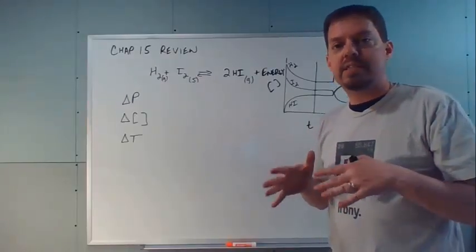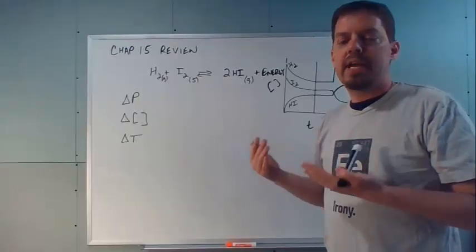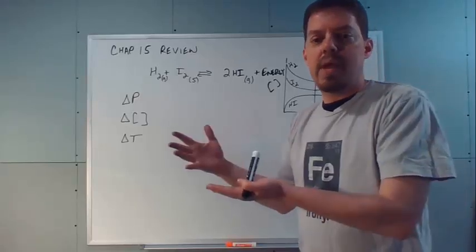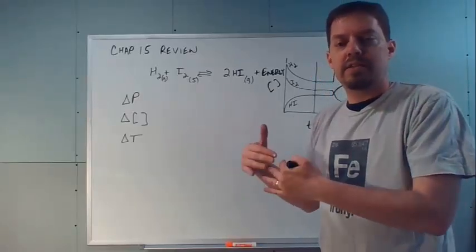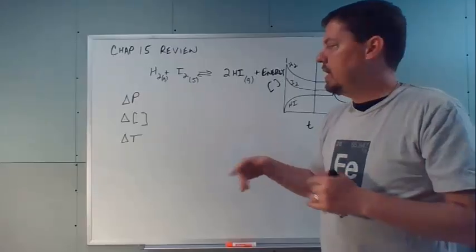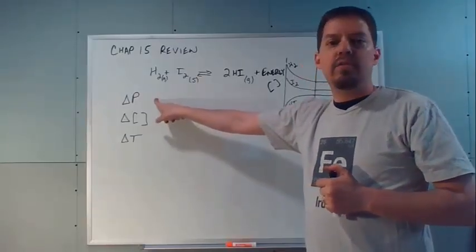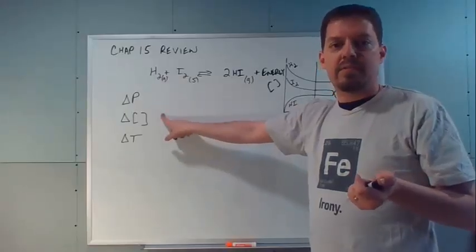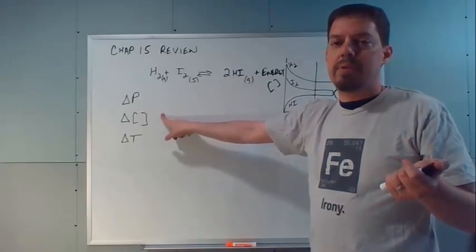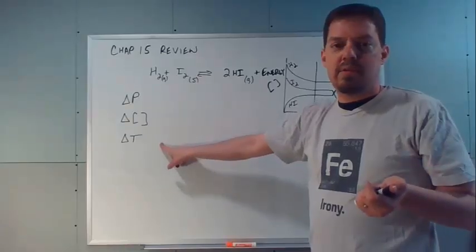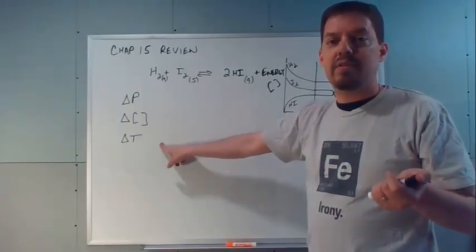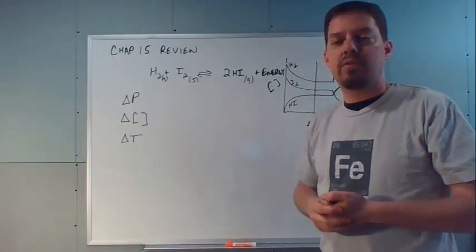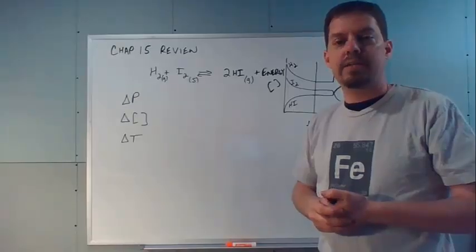So the shifting is still always temporary. When we say it shifts according to Le Chatelier, what we're saying is we are temporarily making it favored in one direction until it reaches a new equilibrium. And remember, this will be new values that will end up becoming the same value for K. This one ends up being new values, which will end up being the same number for K. This one gives you new values and a different value for K. So you have to keep that in mind, that temperature is the only way to affect your equilibrium constant.